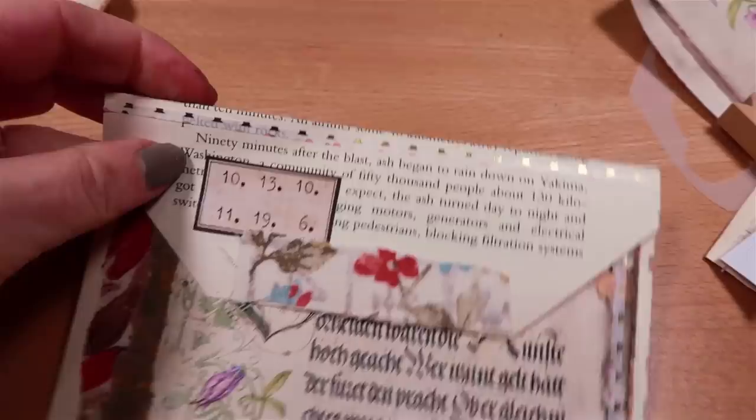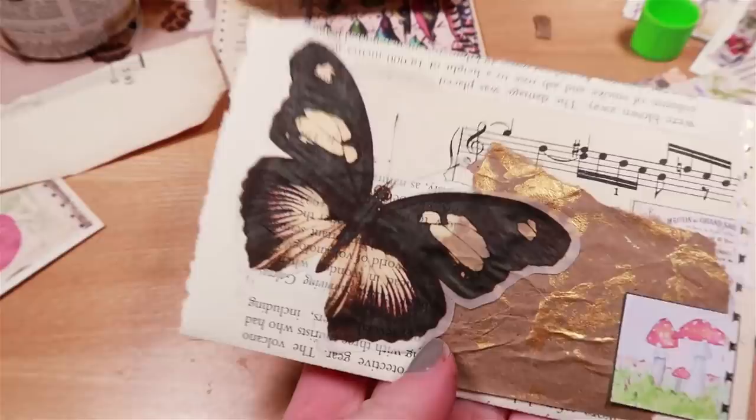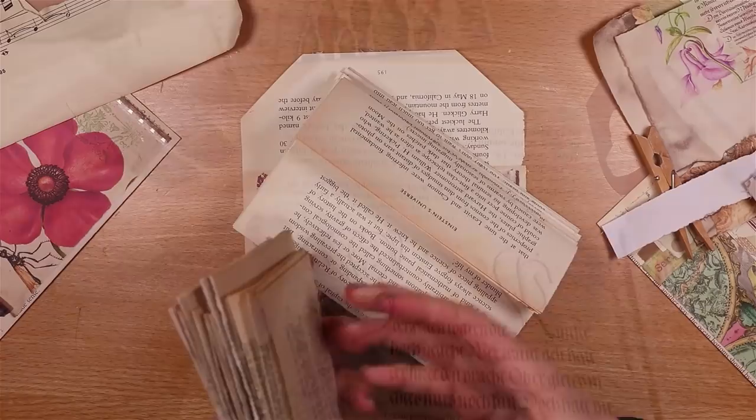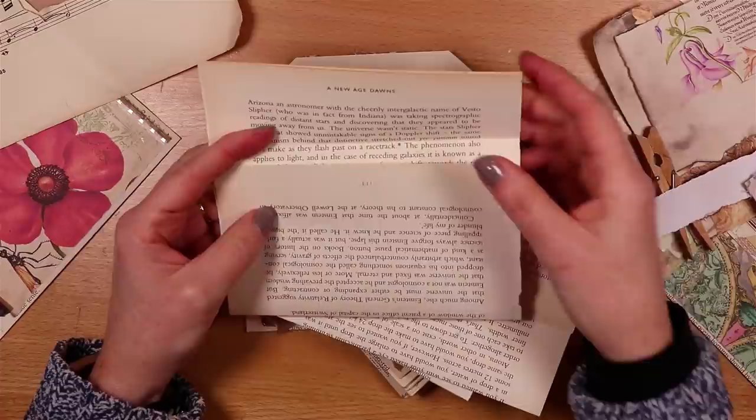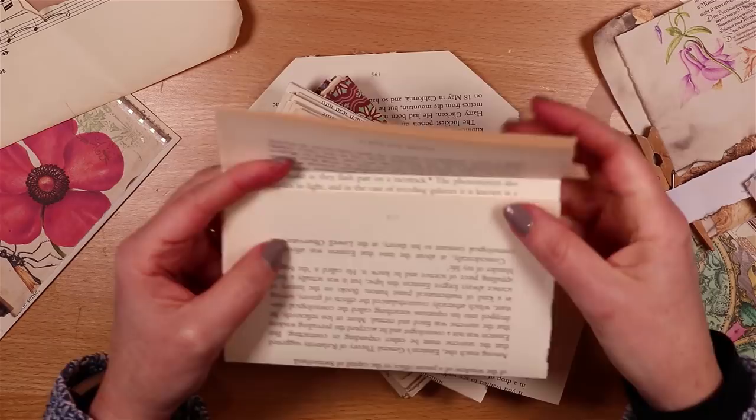One of the things I'm trying to do a bit more of in my videos these days is be, I guess, more transparent, more visible about the things that I do or even the things I get wrong. And what I did do the other day was tear out lots of book pages and fold them the wrong way. So rather than putting the flap, which we want at the top, being a fold from the bottom, I went ahead and did a whole load of folding of the flap at the top.